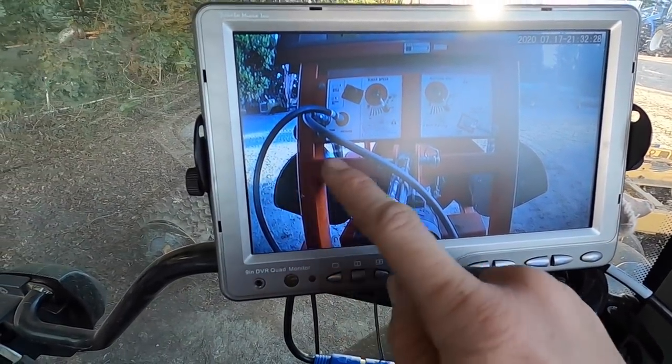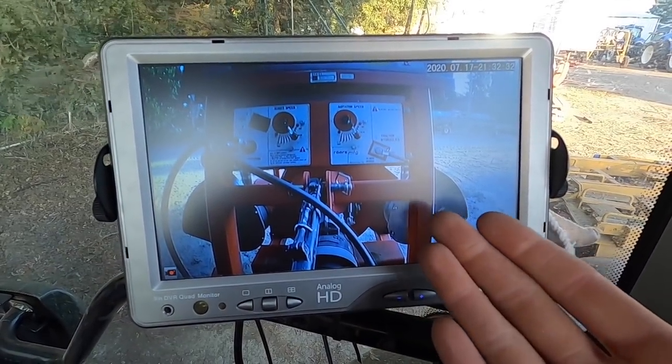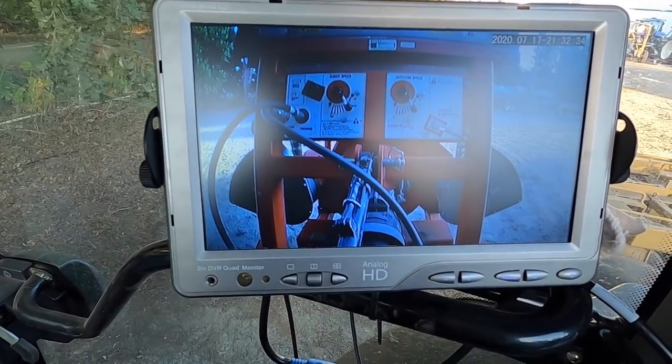So you can see these are the fans that my dust comes out of, and when I'm dusting I can really clearly see the dust coming out on the screen. That makes it nice because otherwise I'm constantly turning back, and I know maybe I need to be stronger, but it does start hurting my back with the constant turning. So that camera is going to be a lifesaver, and I'm excited to try it with my sprayer too.